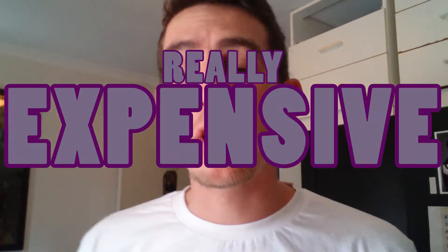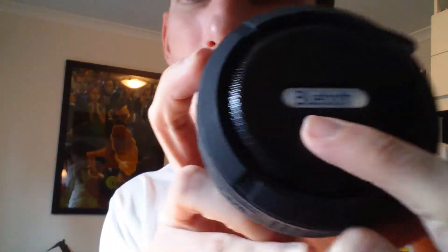My story with Bluetooth speakers is I either go really expensive, or I go super cheap. And when I go cheap, it's usually with regards to the speaker I'm going to use in the shower — a waterproof Bluetooth speaker — and they usually look something like this. They've got a suction cap, they might have a hook on them which is real handy, but they basically kind of look cheap and shit, and they've got the word Bluetooth written on them. It's like I needed to really know that it was Bluetooth — I know it's Bluetooth.